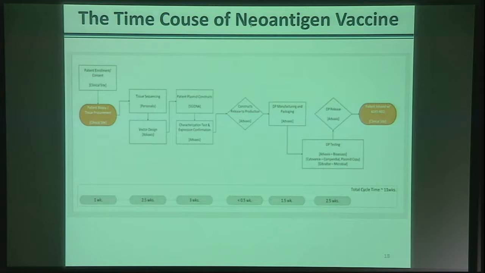The challenge is, as you can see here, the usual time course to predict neoantigens and generate the vaccine takes about 3 months, including getting the biopsy from cancer patients, performing whole exome somatic mutation as well as germline mutation and RNA sequencing, and then predicting the neoantigens, generating the peptide as a vaccine, and getting it back to the patients. And if we do this with CAR T cells, which are genetically engineered T cells with engineered T cell receptors to recognize the neoantigens, that probably will take 4 months.